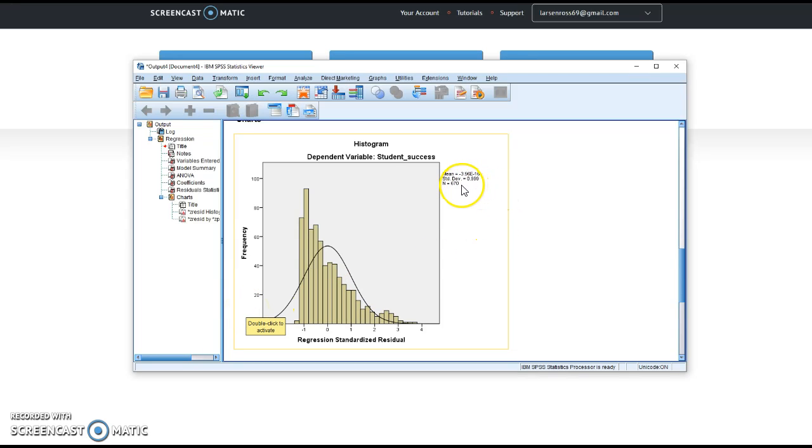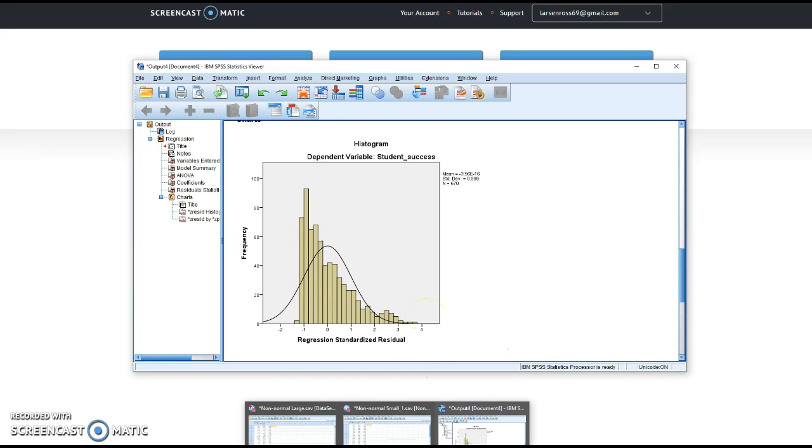Nevertheless, because of my large sample size of 620, I can count on the central limit theorem to cause my residuals to be normal where it counts, which is in the parameter estimations. In other words, I do not need to do anything when I have a large sample size, even if my residuals look like this.